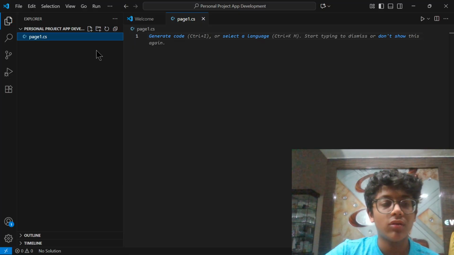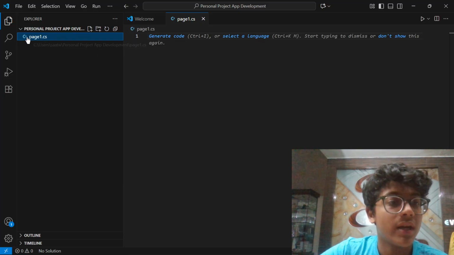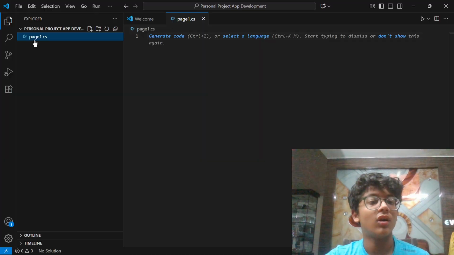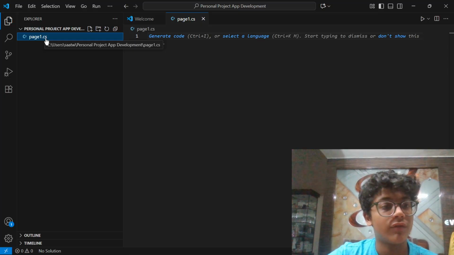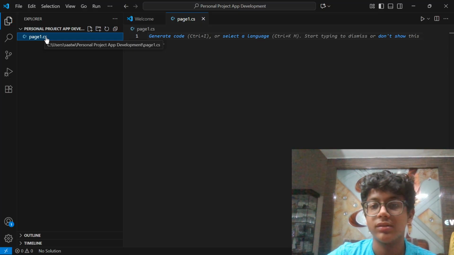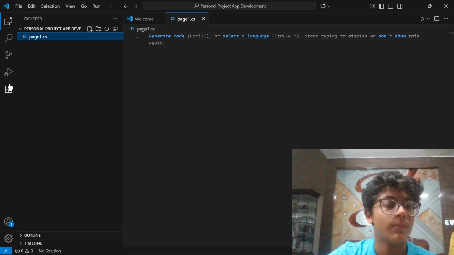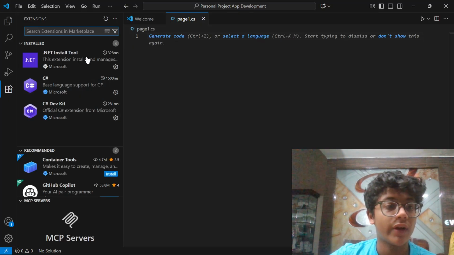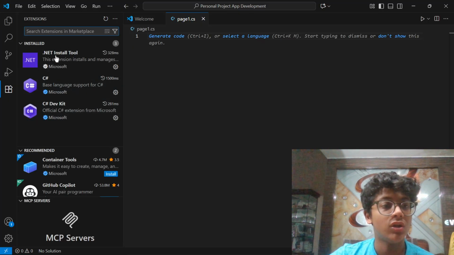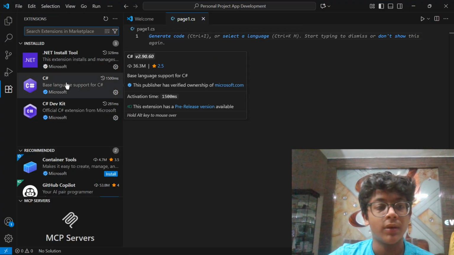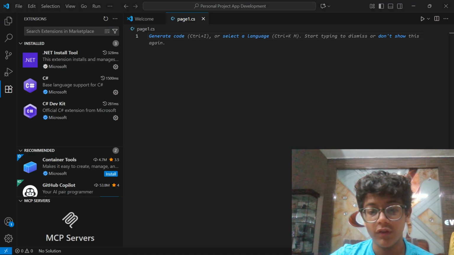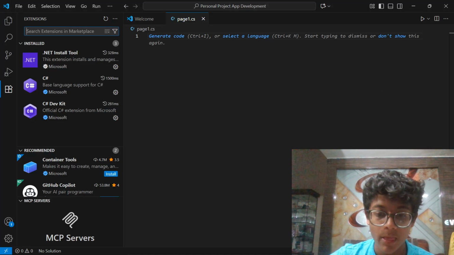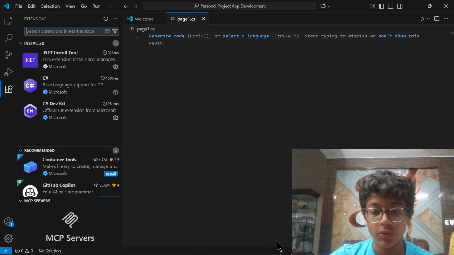Click and download any file and create your first file called, you can name it anything, but add cs after the dot to make it a C sharp programming code. Now also don't forget to add these extensions .NET, C sharp and C sharp dev kit. As I said before, my VS code is not working. That's why I'm going to use Programmist.